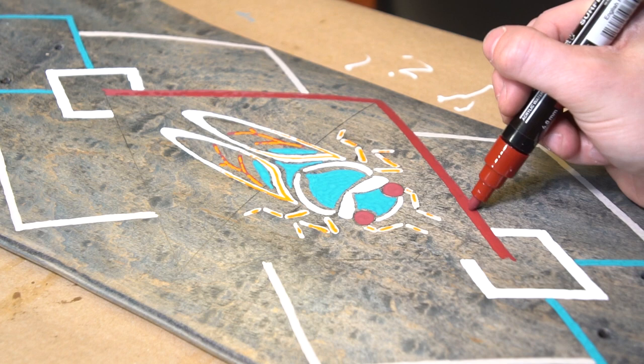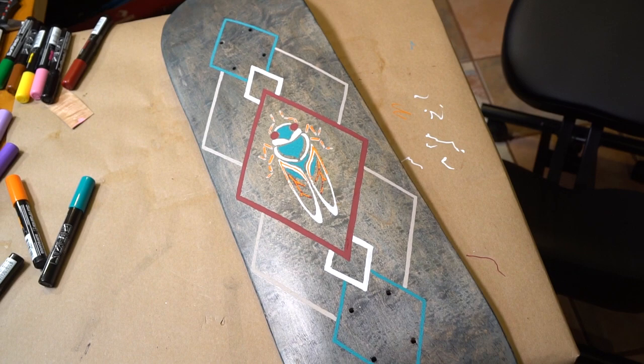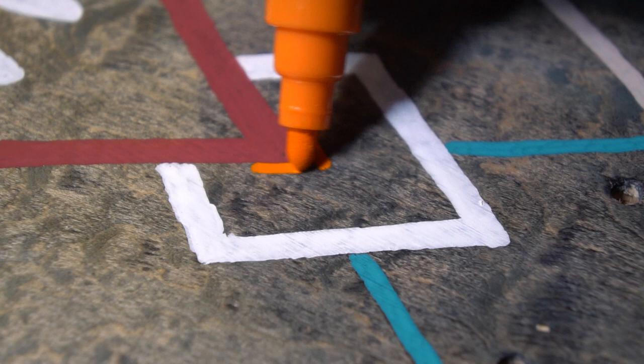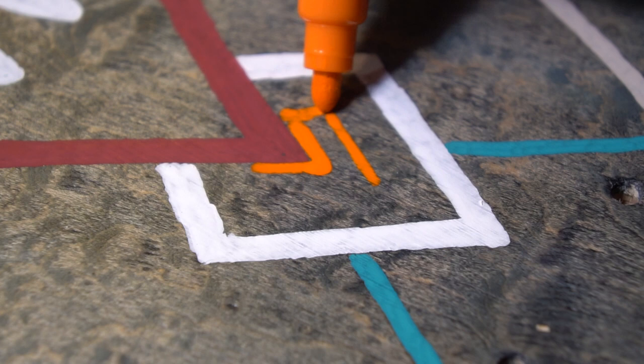That was all I had planned originally, but I think that's looking a little lackluster, don't you? So here's what we'll do — instead of calling it done, let's call it a good start and keep adding stuff, fleshing out this design till it feels good. I'm going to add some additional small areas of orange for pops of color and to reinforce that hue as part of our palette. And here you can see how you can add more ink and drag it around while it's still wet to get different effects. In this case, I'm using that technique to make sure the orange goes down thick and opaque in one coat.